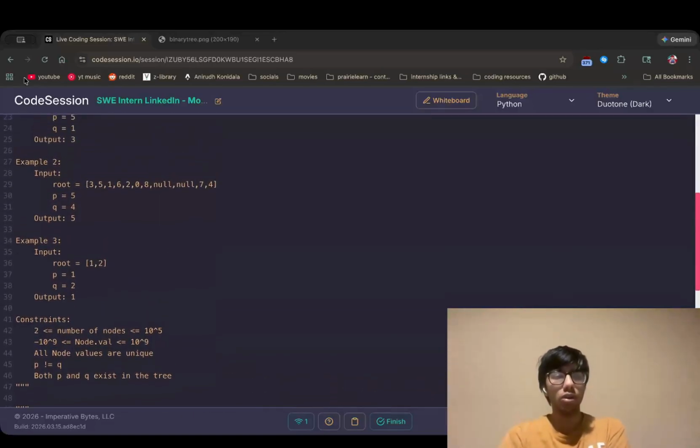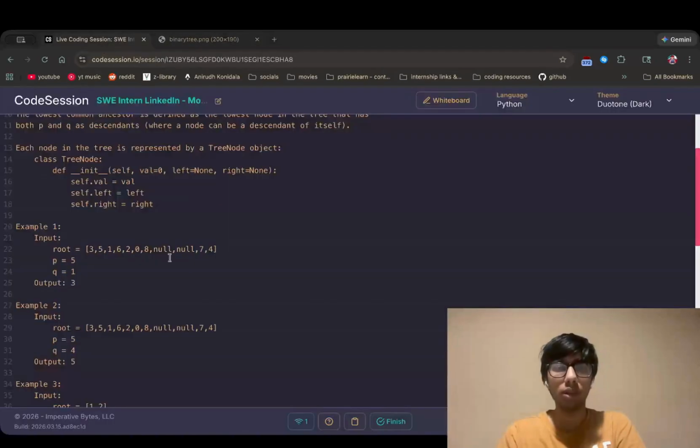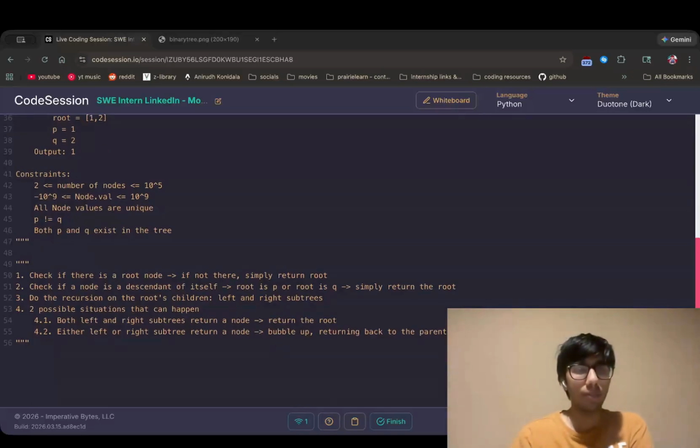And in that example, if I have 6 and 1 in this situation, when I go through 6 and I go all the way to the left subtree, and I find 6, which is in this situation P, I already return 6, and then I can bubble up to my parent recursive call, which is on the subtree containing root node 5. And then I would bubble up to 3, and then 3 finds 6 and 1, and then you would return 3. So kind of like that in a sense, where you would just have to bubble back up to the parent node. So that is essentially the code in a sense.